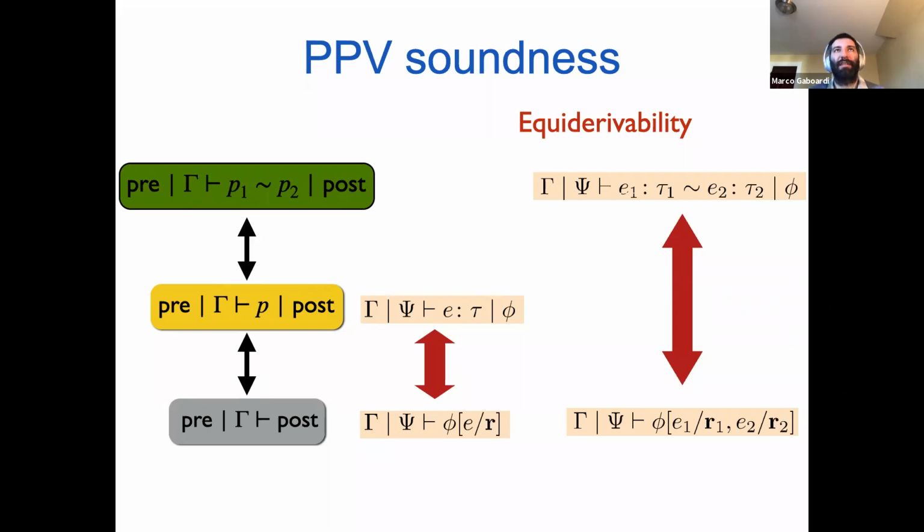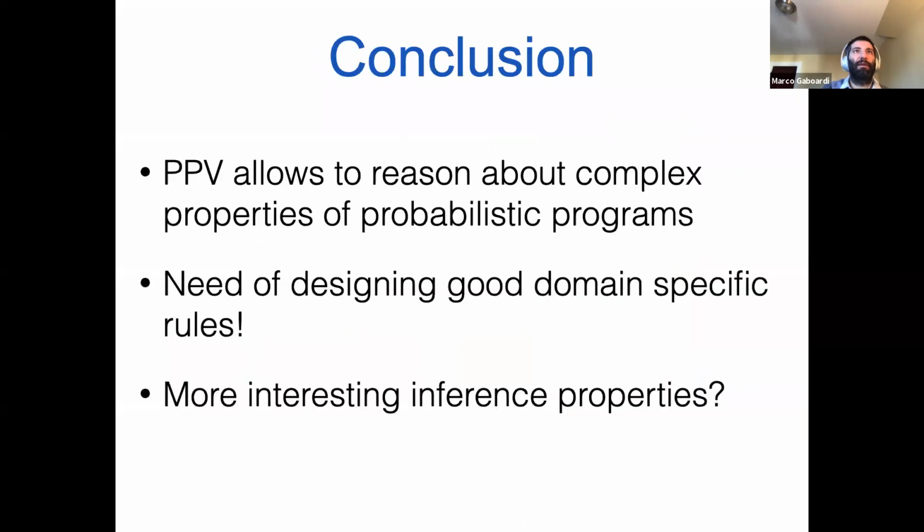What this soundness tells us is that the two layers that I showed, the yellow and the green, do not add expressive power in terms of reasoning, because everything we can reason about in the underlying logic can also be reasoned about in these two systems. But what these two systems give us is a way of verifying programs which is guided by the structure of the program P, or the two programs P1 and P2, and mainly a more general way to reason about our programs.